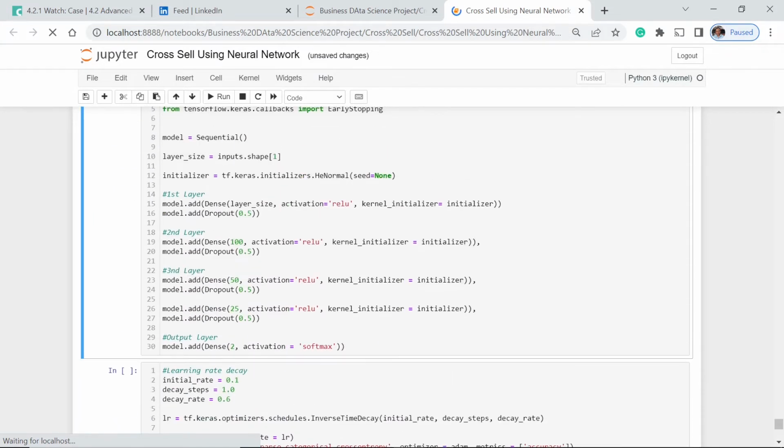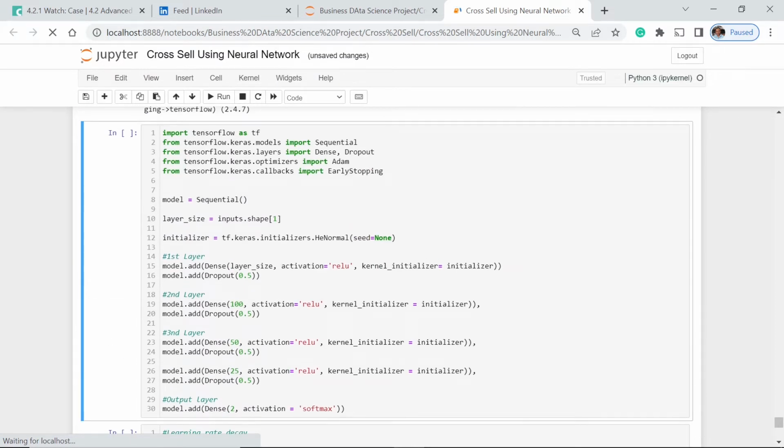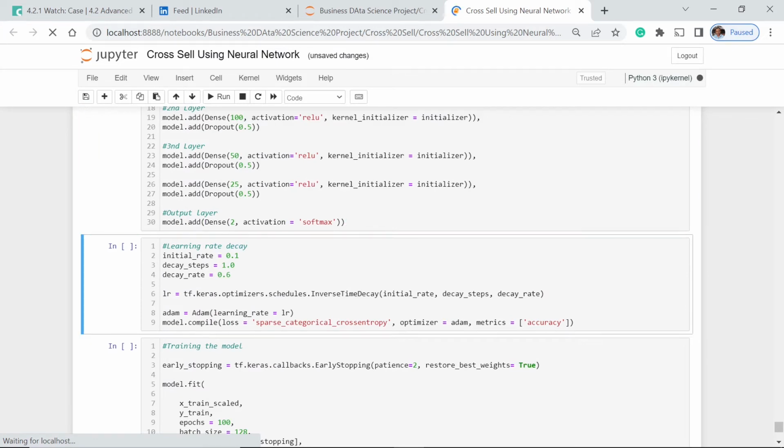We have here the different layers. We have the first layer, and in this case, we use the ReLU activation. The second layer, still the same, ReLU for the activation. We have the third layer, and no, we don't have any fourth layer, but it actually depends on you. In this case, we just have 3 layers. For our output, we use the softmax activation. So let's execute this one.